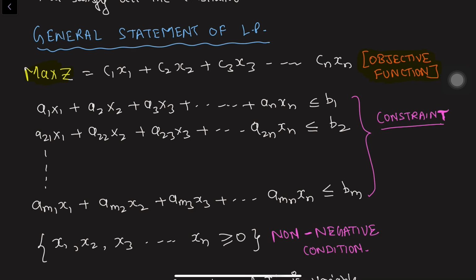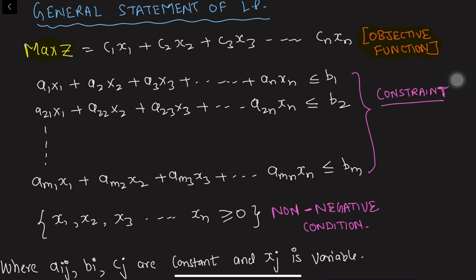With the objective function, we will have a set of constraints. As I told earlier, if you're going to manufacture a cell phone, then your objective function in that case should be to maximize the profit. But what are the constraints you have? The constraints are the limitations of resources, the manpower, the machines, right? Based on those constraints you need to optimize your objective function.